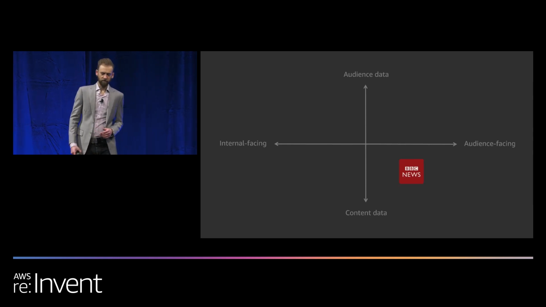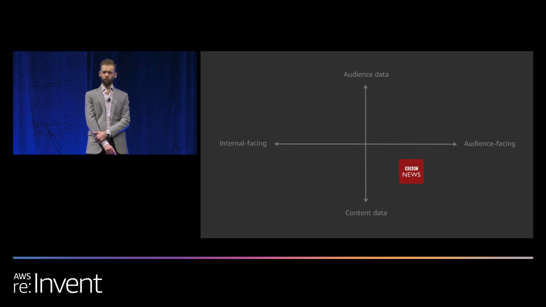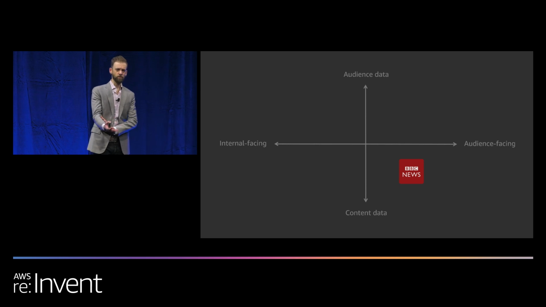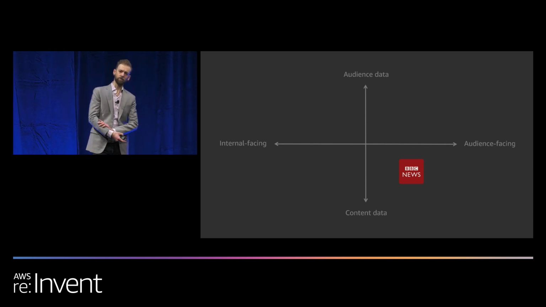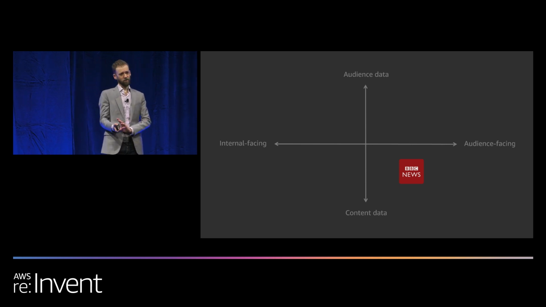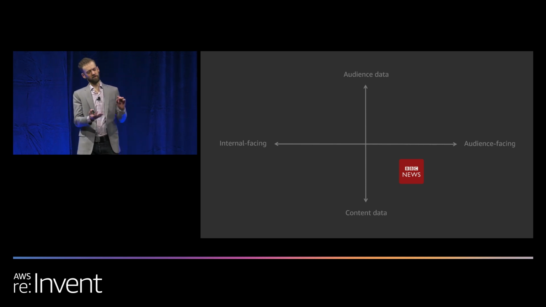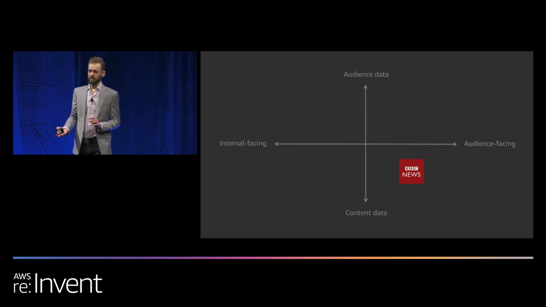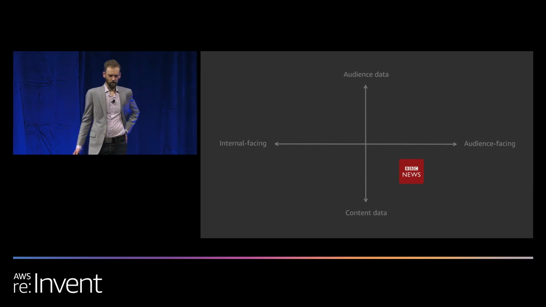So to start with, BBC News has an article recommender for its online service. So if you go to BBC News Online, you will see an interstitial about halfway through the article that directs you to some similar content. This particular system is entirely using content analysis, so it looks at the actual text in the article, finds similar text, and we'll speak a little more about that a little later.